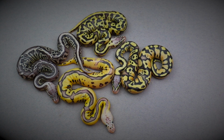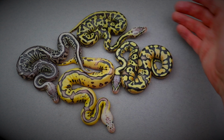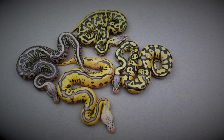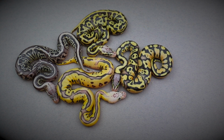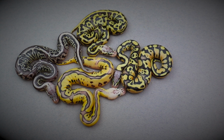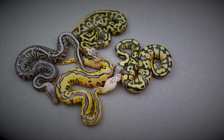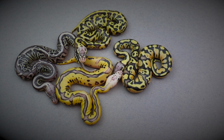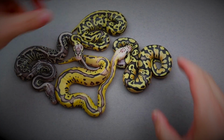If you're in the UK, I can ship to the States, I can ship pretty much anywhere, but to be totally honest with you, anyone in the States, it's not cost effective to buy a snake from the UK. The dollar's worth less than the pound, and shipping, CITES and everything else that goes into it, it's not cost effective. I'd love to ship some of my snakes over to my friends in the States. I would love to, but it's just not cost effective. I get asked nearly every single day, can you ship to the States? We can make anything happen, but it's just not cost effective. And you've got some awesome breeders out there, so support your local guys.